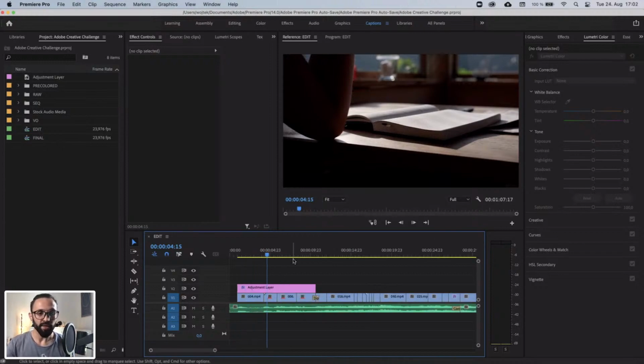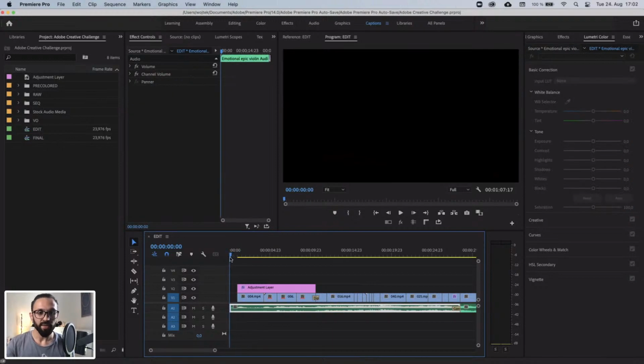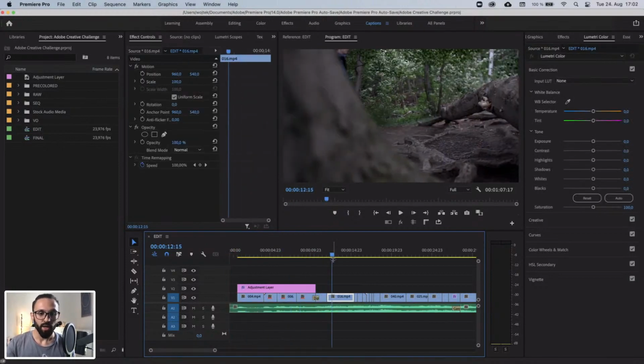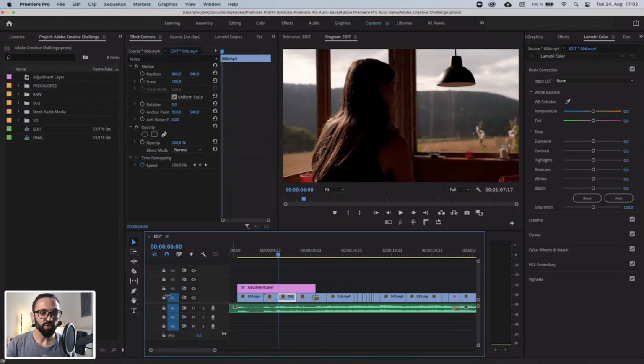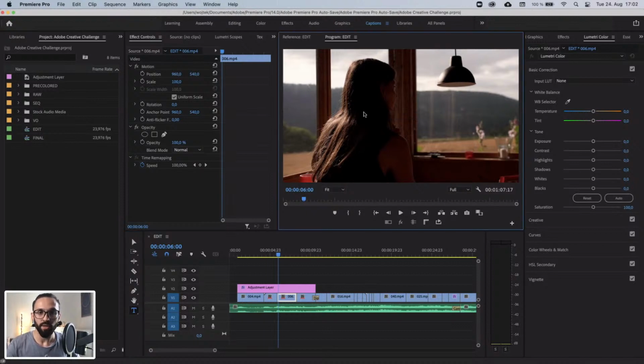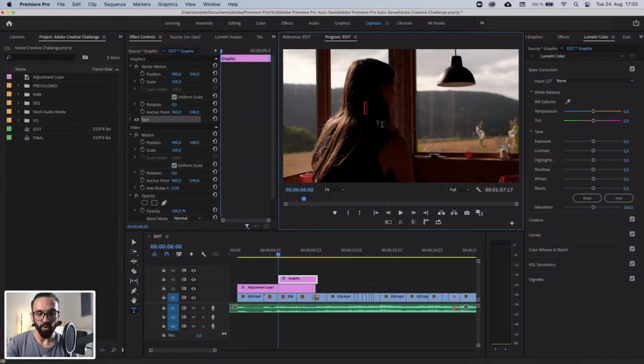So for now, the idea is we've basically created our 1-minute edit, and I want it to be a little bit more interesting. So just to put in a title, I can either press the icon here with the T, or if I go back to my selection tool by either selecting it here or clicking V, what I can also do is use the shortcut, press T on my keyboard, then hover above the program monitor, click, and now we're gonna insert our title.